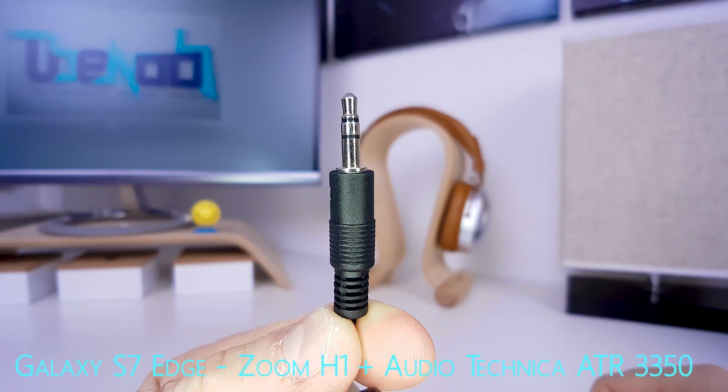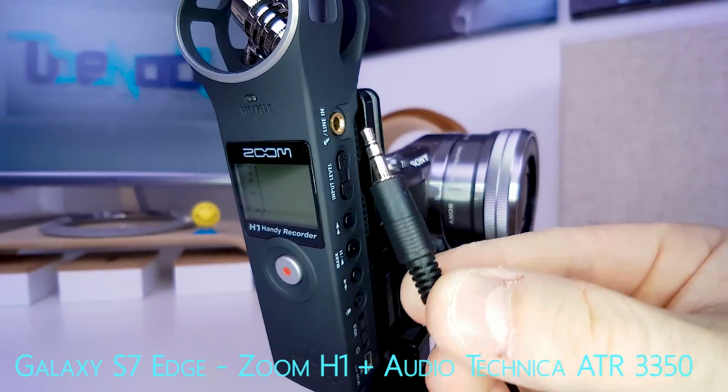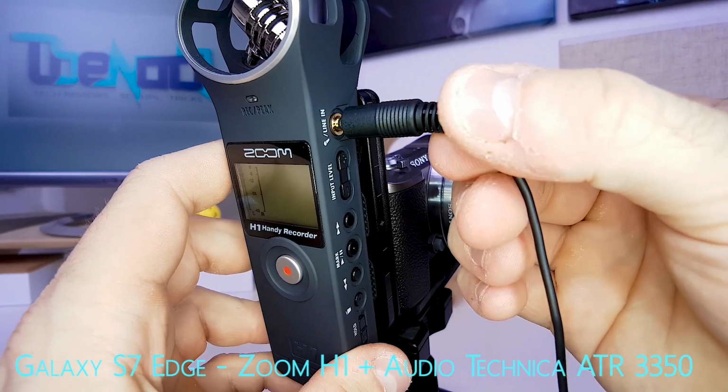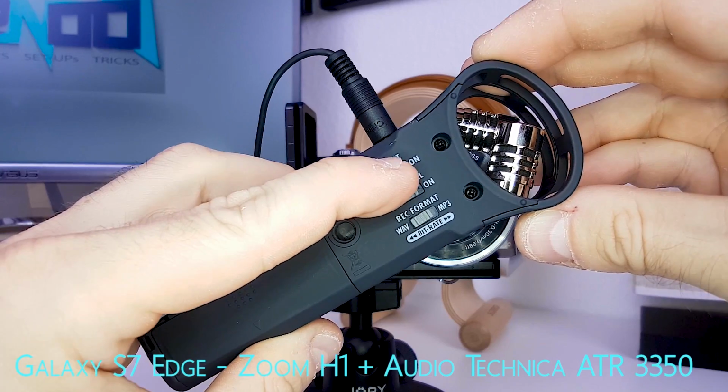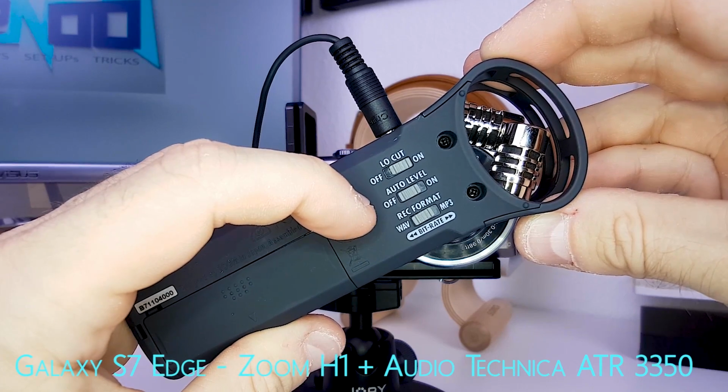Now it does come with your standard 3.5mm 3-pole mic input, so it plugs directly into the line in connector of the Zoom H1. The best quality you're gonna get in this configuration, in my experience, is if you're using the built-in low-cut filter of the Zoom H1 and if you manually level this microphone.